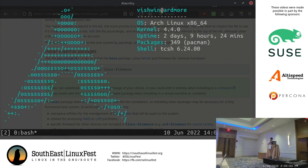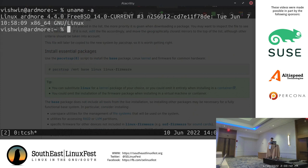So, as you can see, that is Neofetch. It's hanging for some reason. Doesn't really matter, I'll just cut it out. But as you can see, the operating system is indeed reported as Arch Linux AMD64, and its kernel version 4.4.0. My machine's been up for that long, I think. You can see how many Pac-Man packages I've got, and we're running C shell. Yes, it's running the FreeBSD branded Linux kernel 4.4.0, and yes, it's FreeBSD 14.0-CURRENT, as you can see there.